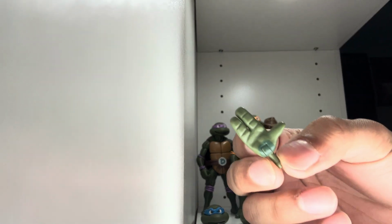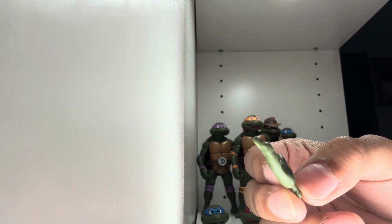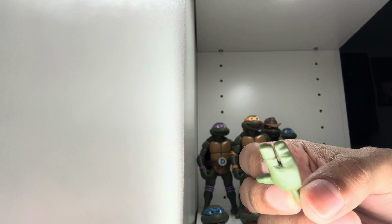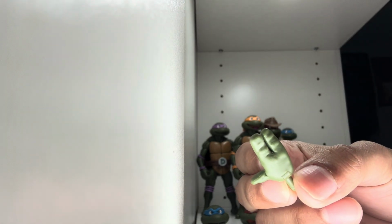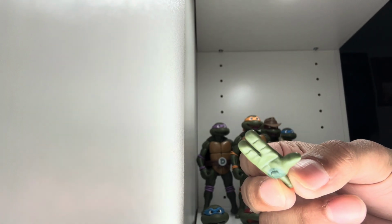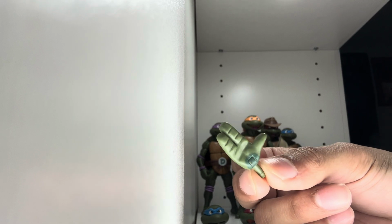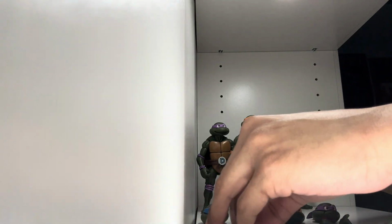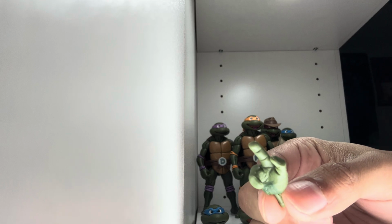And now, of course, you got this other one, just the high 3, or maybe just them serving pizza, because we do have pizza in the set, but like I said, we're gonna show all those. Now the texture, you could see that there's some textures right there, some little lines, some engravings, or whatever you want to call them. But look at that, that looks nice, that looks good. I really like when they put details on their hands, because some figures, like in companies, they never do, except for NECA.